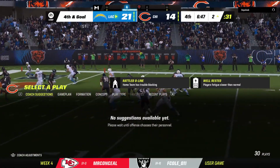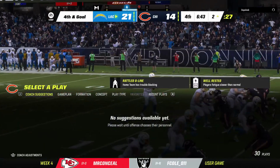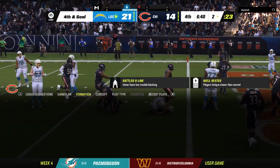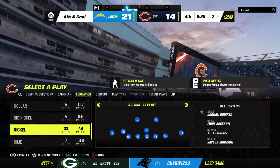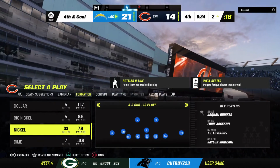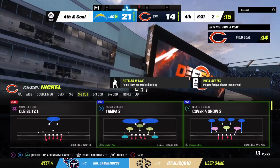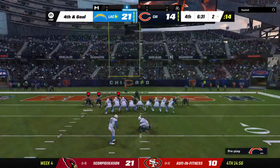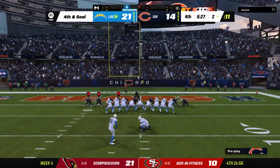Doesn't it feel like during a ball game you have certain narratives going on and there's certain drives that seem to take on just a bit more importance than others? This feels like one of those, doesn't it? To me, 3 points here, a major letdown. This is the time to go and put 6 on the board. So the field goal unit is on the field as this is a big spot right here.